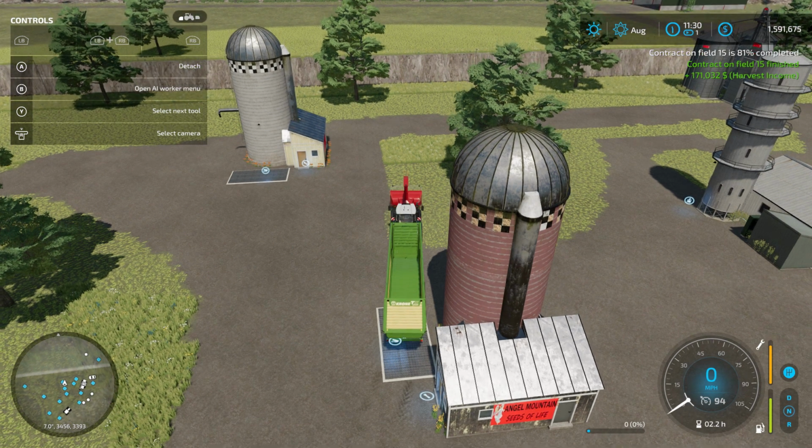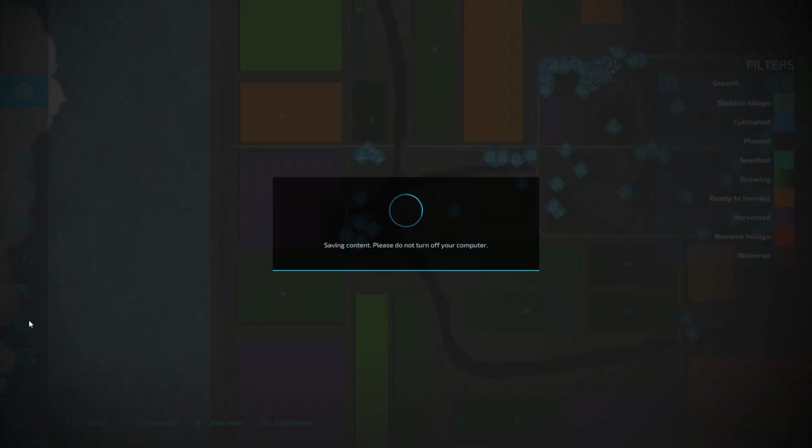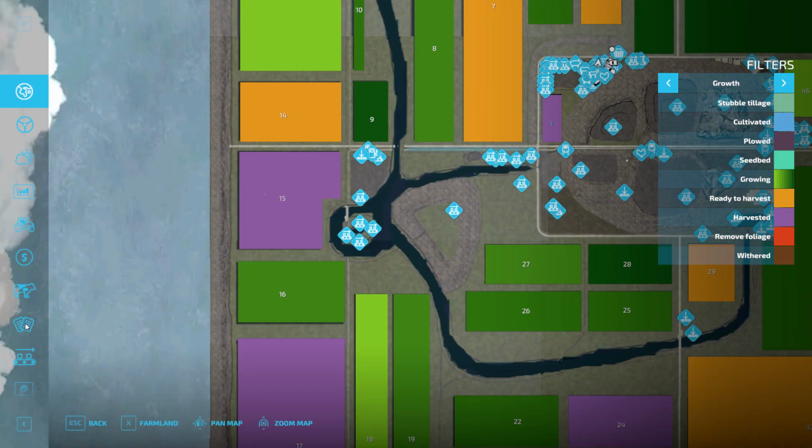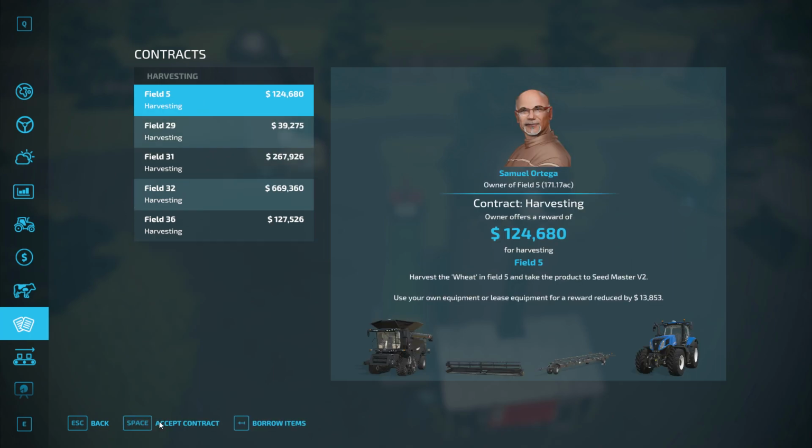So what do we get? 171,000 for the grain. Oh, now we got another autosave. Oh man, I really wish I had a cup of coffee. Alright, let's cash this in. So another 132,000.